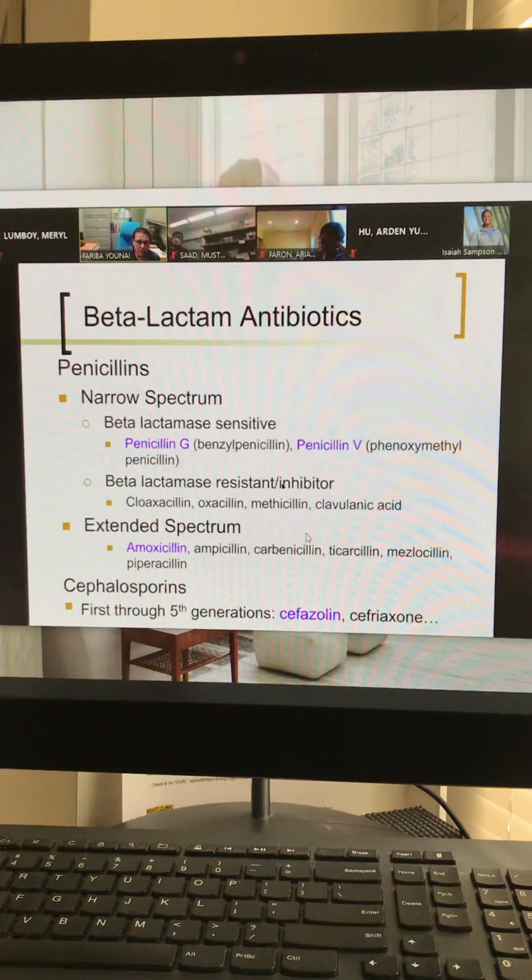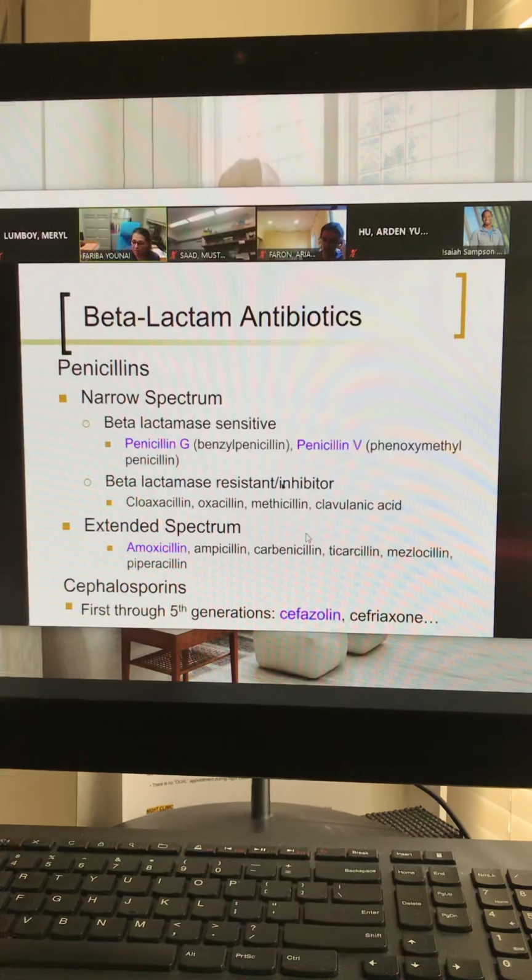So you really want to go with an antibiotic that has the right coverage for that kind of organism. The extended spectrum ones are not going to be a bad choice. They just cover a few more. But if you really are trying to stay very focused on the infection, you don't need to go to an extended spectrum, because you really want to only treat the odontogenic infection at this point.